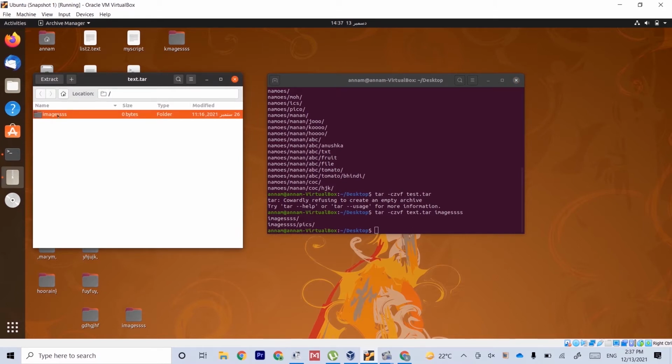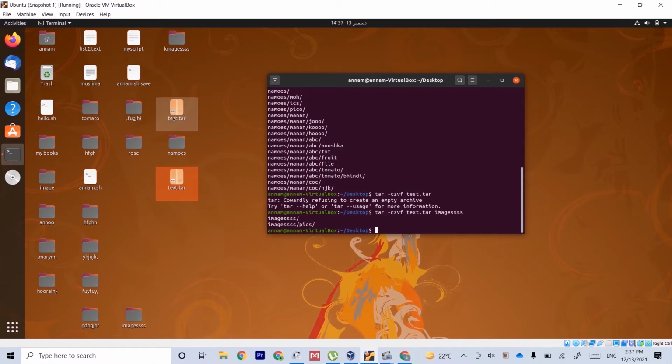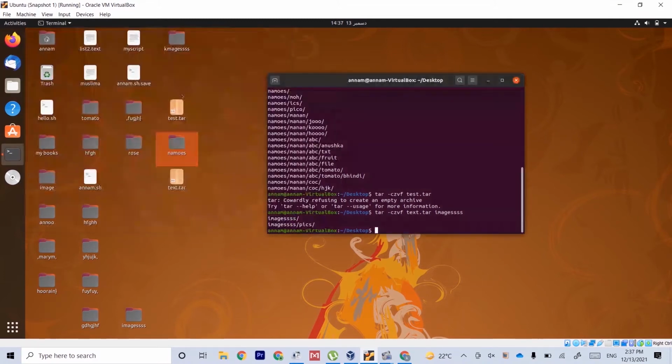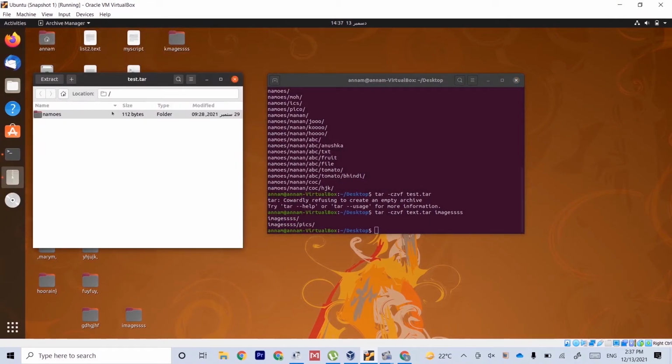Here you can see the folder images, and inside it the folder of pics I have. So in this way we can easily compress or make the zip files of a folder, or similarly we can uncompress the files and the folders by using the tar command.